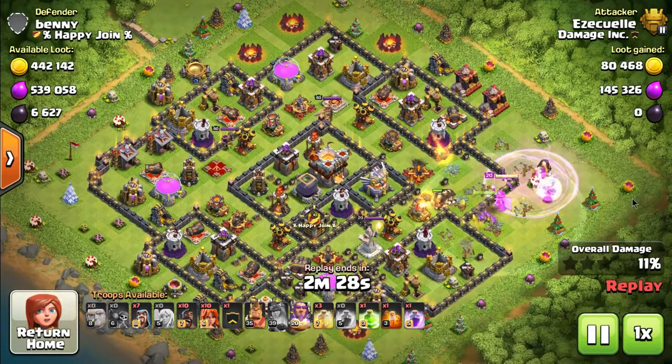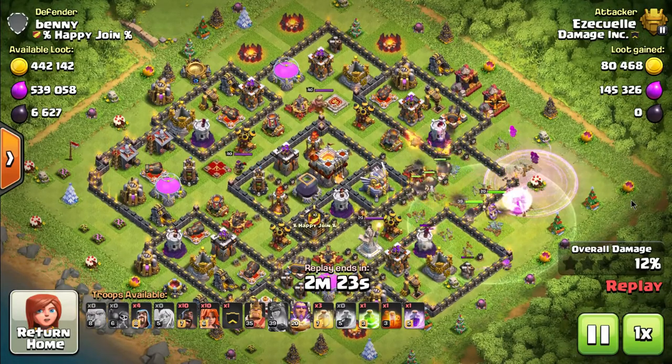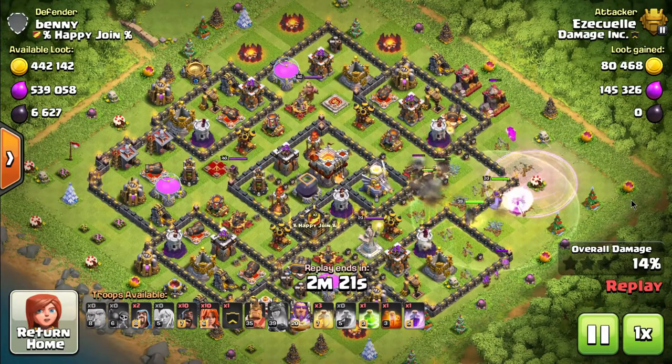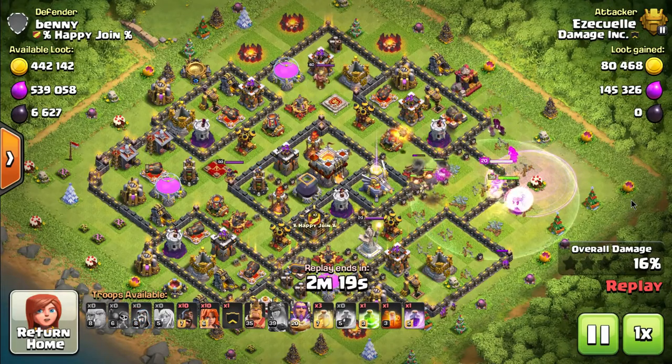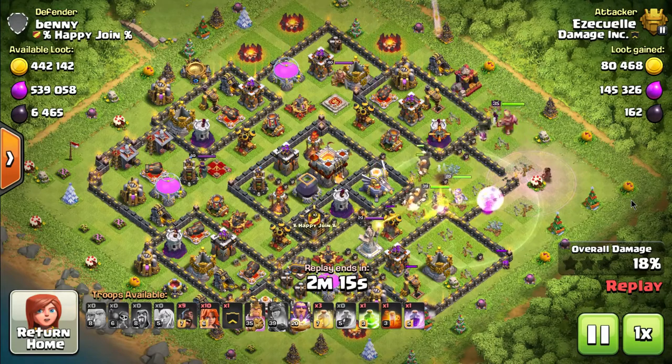But started off the same way. Started off with the queen walk. We came in the corner with the queen walk. As soon as the queen took some damage, we used the rage spell on her. That boosted the queen back up to full health. Then we used, I think, three or four wall breakers to break through that corner.